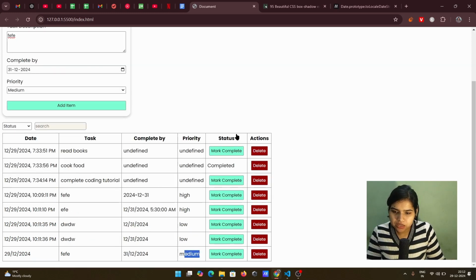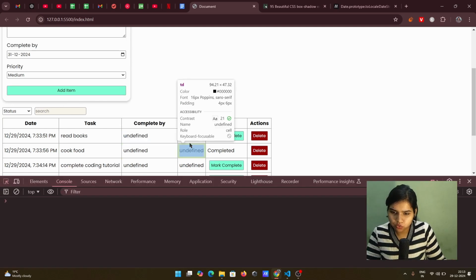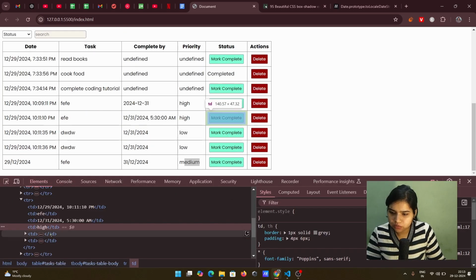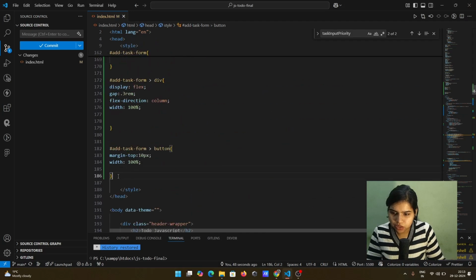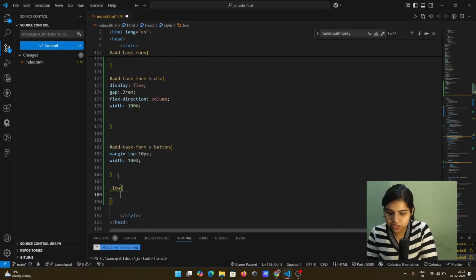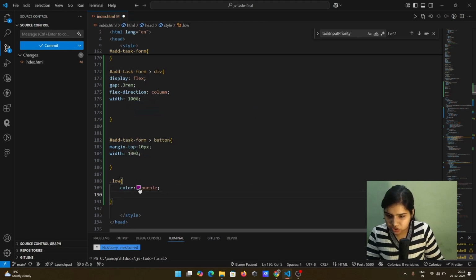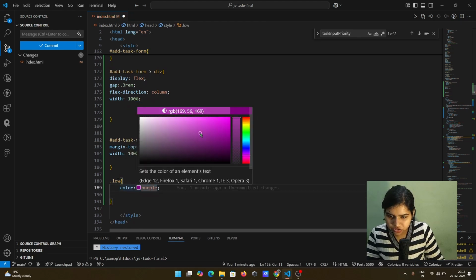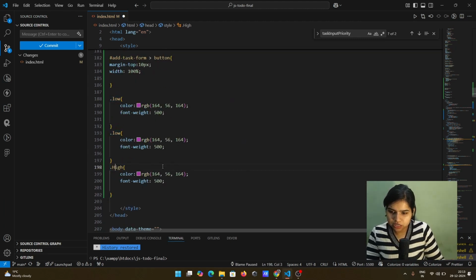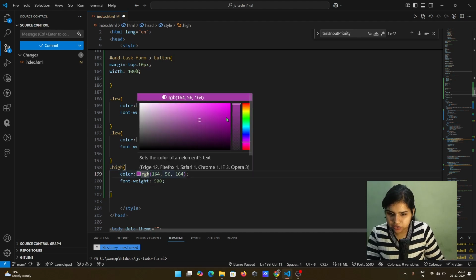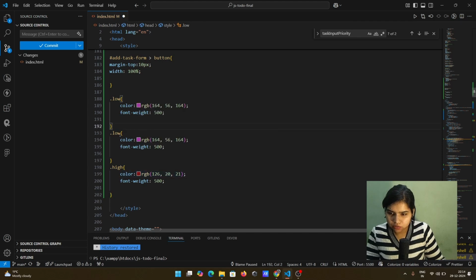Okay, so let's make some visual changes that we can do to this priority when it's high, low, medium. So we can add some class, and based on that class we can make it look visually different. So whenever the low is there, we can make its color as, and I will change its tone a bit. I want it to be kind of lighter shade like this one, and same we can do for medium and high. For the high one, I will change it to red because I want the high one to be in red, and here will be medium. Let's keep it kind of orange maybe.